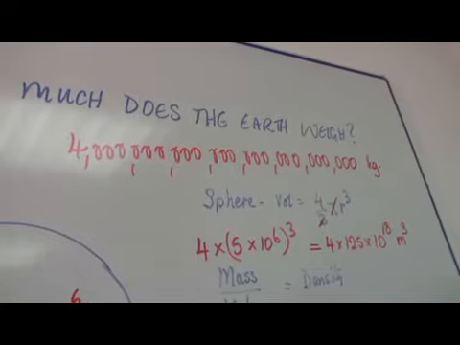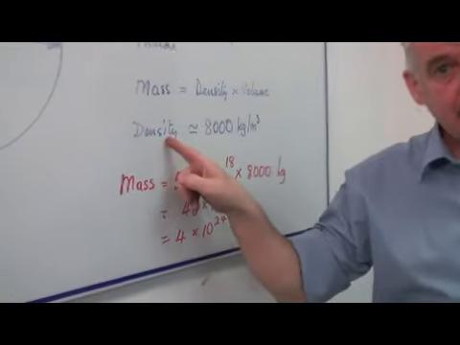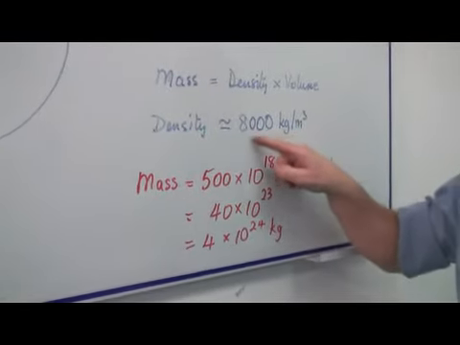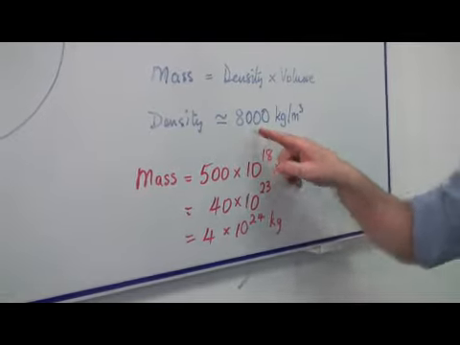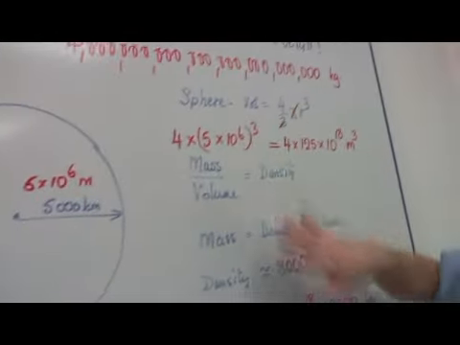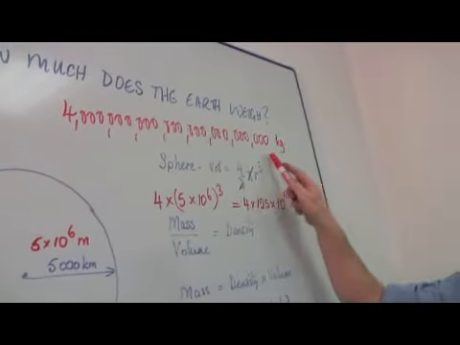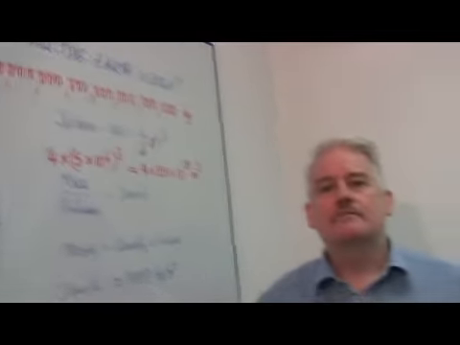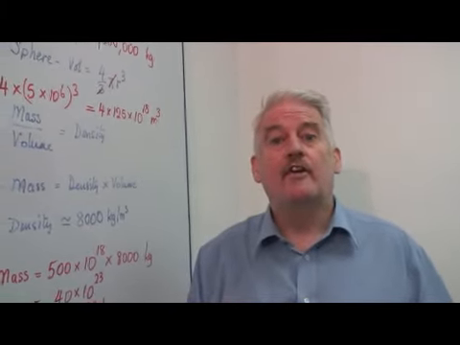So if we want to measure the mass of the Earth, we should, first of all, establish exactly what the density is. I'm not sure it's exactly 8,000, but somewhere around there. Know exactly the radius of the Earth. And using the calculation I've shown you, you can work out that it is this huge number of kilograms. That is how to weigh the Earth.